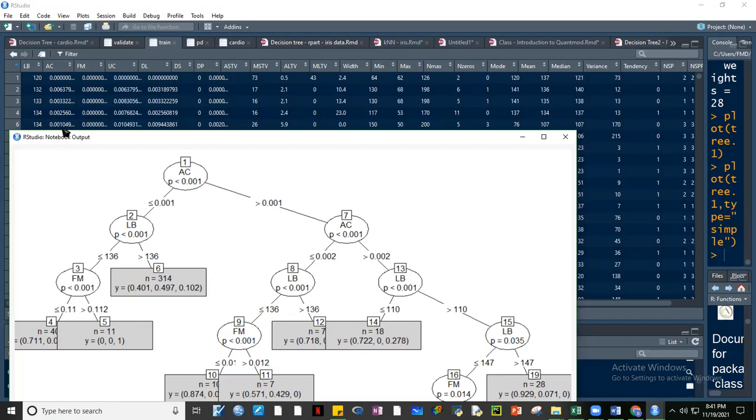We go again to AC. Do we go left or do we go right? 0.001049. So where do we go? We go to node 8 because it's less than 0.002. Okay? And it says here we go to LB. Look at LB again. LB is 134. So let's check.